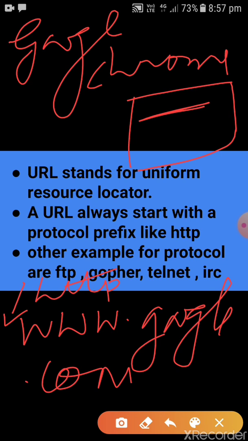In a URL, children, one protocol should be there. After that, the full address of whatever website you want to search should be there. If you do not enter HTTP in front of any website address, HTTP comes automatically. What is HTTP? HTTP is Hypertext Transfer Protocol. This protocol we use to communicate between the web browser and the web server. Without HTTP, everything is incomplete. So this is not necessary, children, that only the HTTP protocol can be used as a prefix.